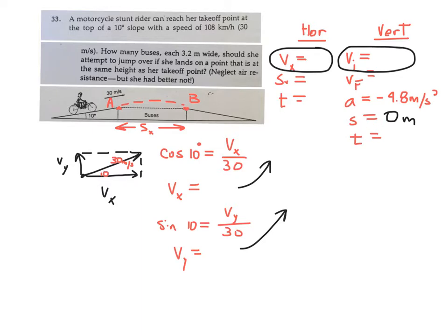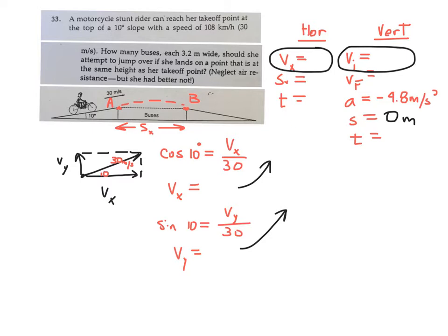So what you'll figure out then over here first is, since you have basically all 4 of these numbers, or at least 3, really 4, using uniform acceleration equations, you can figure out the time that she will be in the air. And once you have that time, you can put it over here. And you have the velocity figured out from the components. You could figure out the displacement that she can jump using v equals s over t.